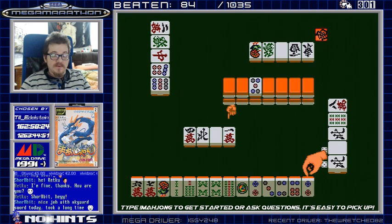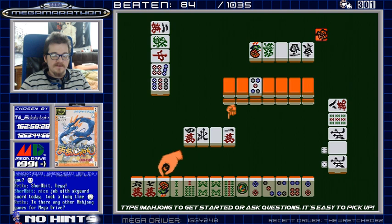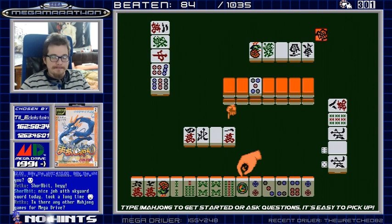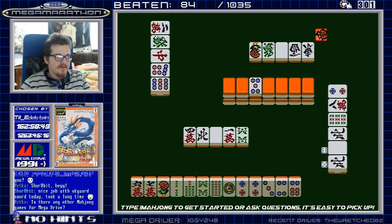Alright, I don't want this 2 either, but I don't really want this 8 either. This 1 and 2 sucks as well. This is the kind of hand that looks good, but to me, it's just pretty bad. So I don't know what to do, but I'm keeping these pins and I'm just gonna... I don't know, dude. But I'm gonna get rid of this. It's too close to the terminal.